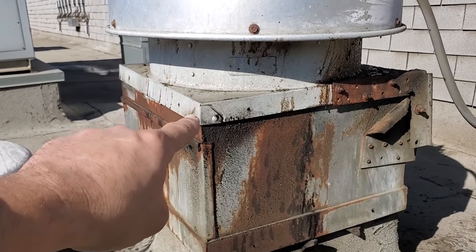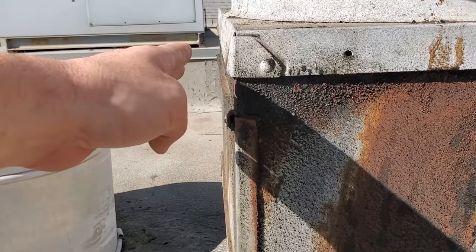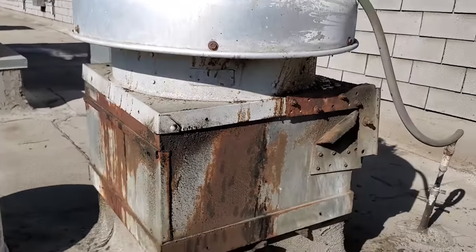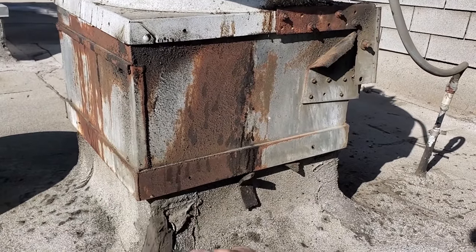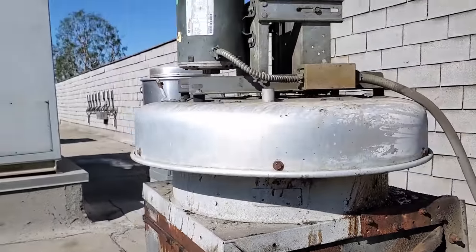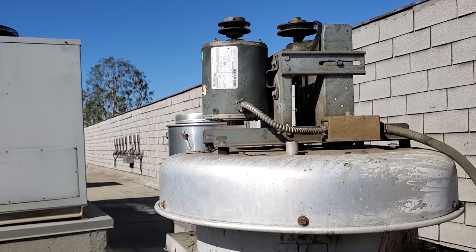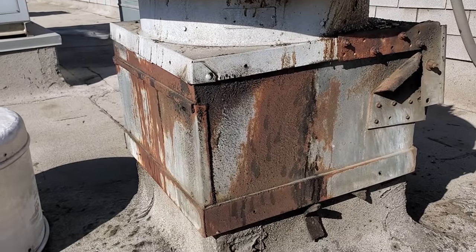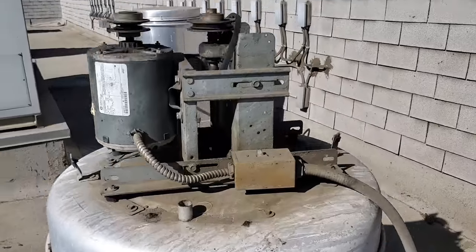It's like the fan is too small for the curb and it's really jammed on there. You can tell that this piece right here is bent out because someone shoved it down on there. So I'm not going to get it off. I'm going to get some specs off the fan and take some amp readings. Then I want to go investigate that ductwork downstairs because the customer is saying they've got no airflow from this fan. Very strange.